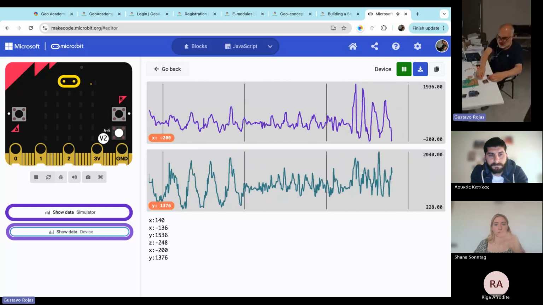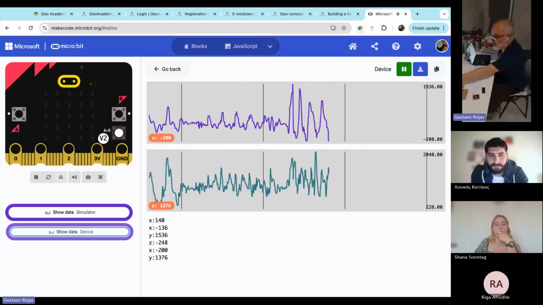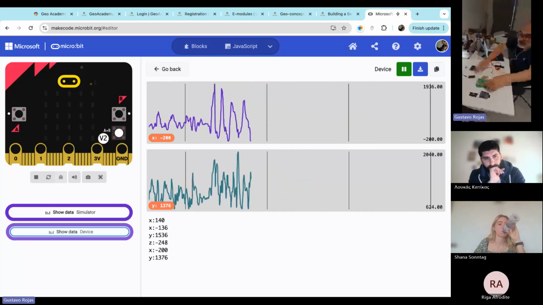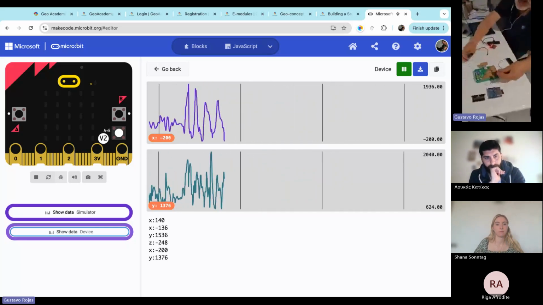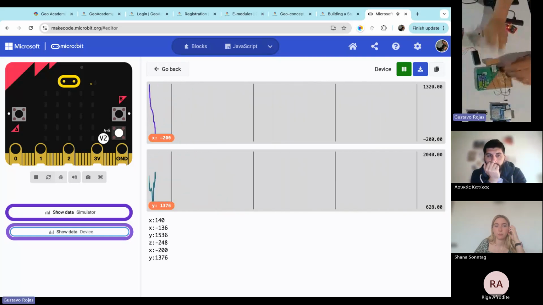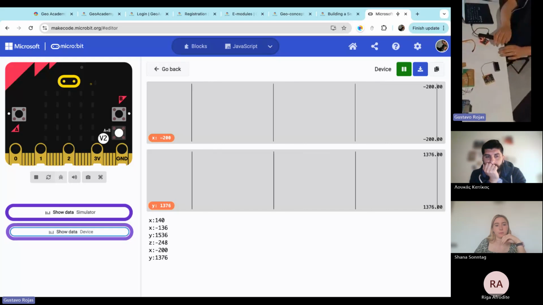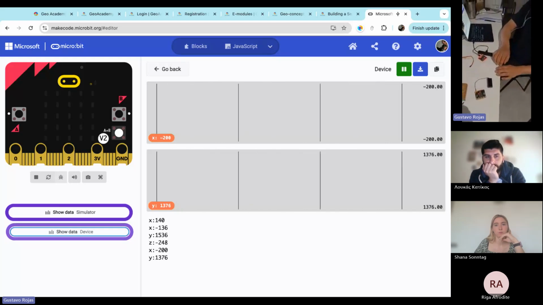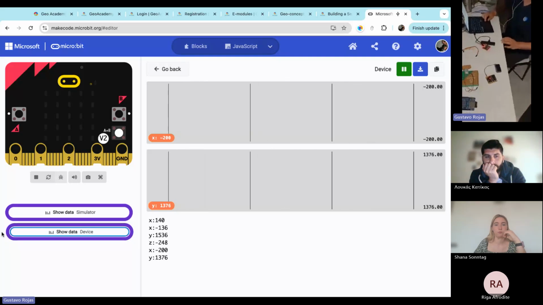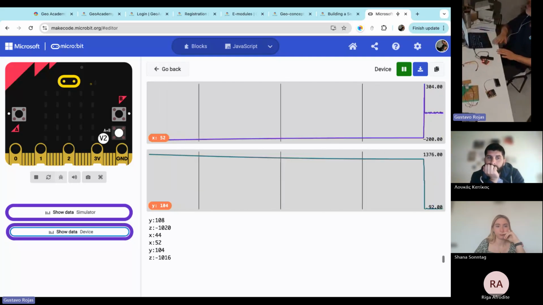I can also put it on the table and we will stabilize, and now we can try to turn on the motor. Where is it, here it is. I just need to plug it in. Oh my God, that's not ready. Anyway, if I start tapping here on the microbit, oh, it was disconnected. Sorry, I had an accident here. I have to connect again. It was ejected. Okay, it's back.